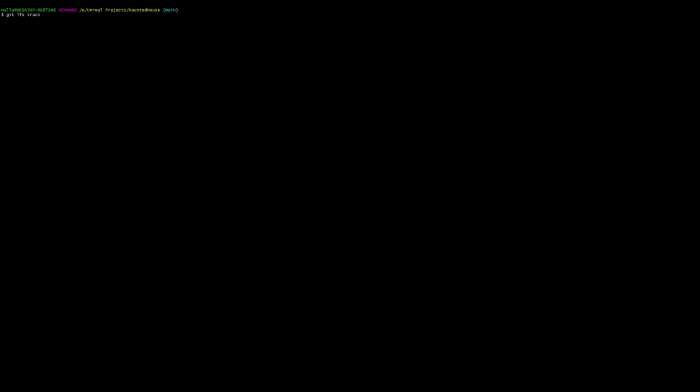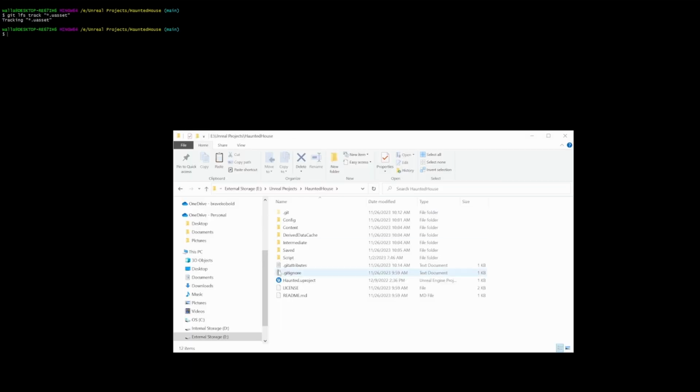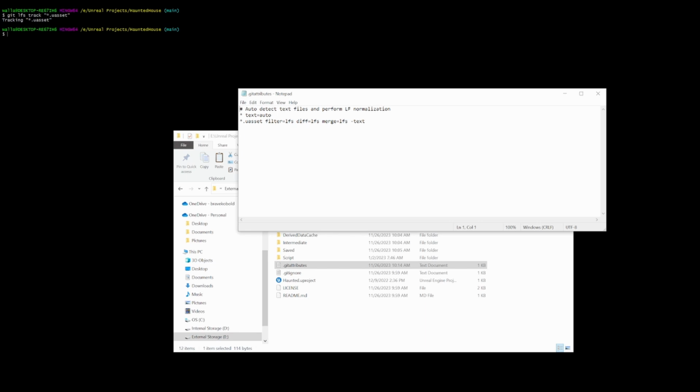And everything, once it's in Unreal Engine, becomes a .uasset. So we can type star dot uasset to include all .uasset files, and all of this should be in quotation marks. And then when we press enter, it'll say tracking uasset. And we can see this in the .gitattributes file that has been created in our repository, that it says uasset is filter=lfs, diff=lfs, merge=lfs, which means all of our uasset files are now going to be included when we do a commit.